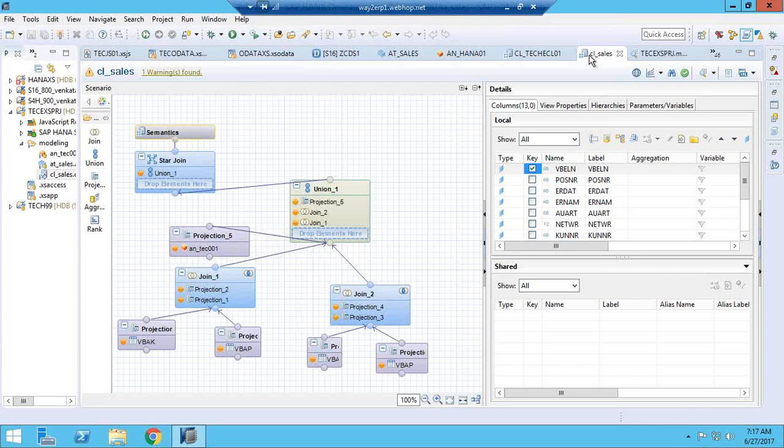Without a real-time functional specification, if you do something like VBAK, that is very simple. You cannot build up a logic. So you should have a specific requirement. Based upon the requirement, if you start designing this, you get more expertise. Okay.